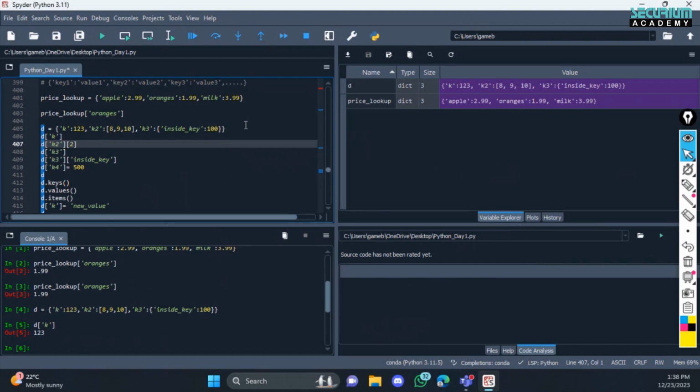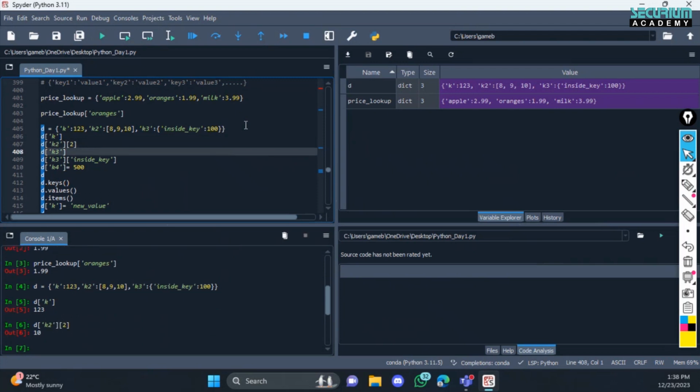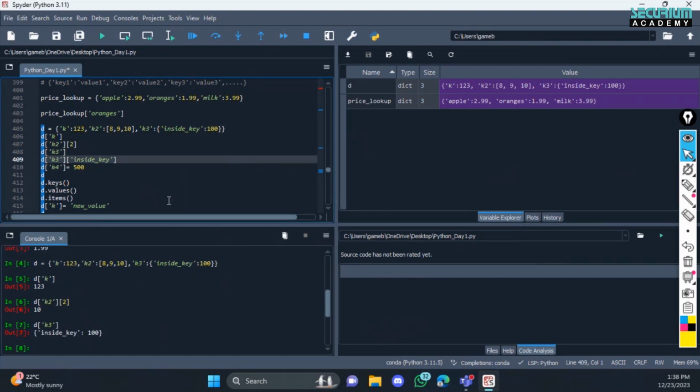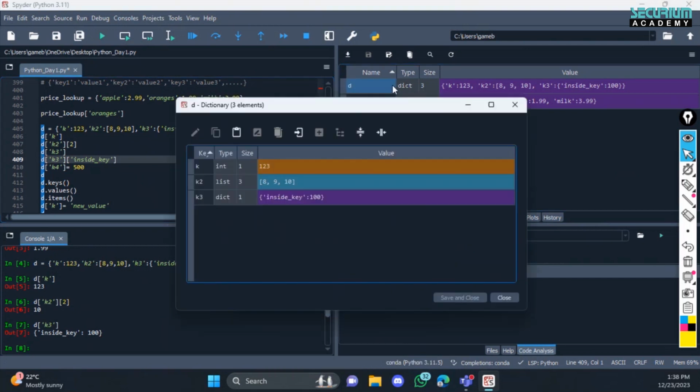K2 and index number 2, that means we are getting 10 as an output. See, the output is 10. D K3, K3 inside key 100. What we have done here, we have also introduced the integer before the value.